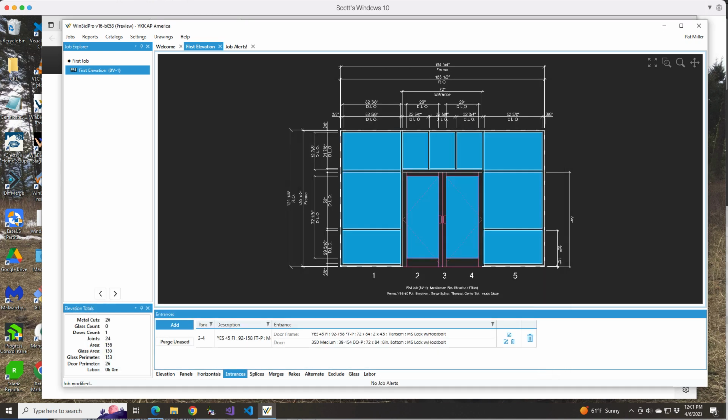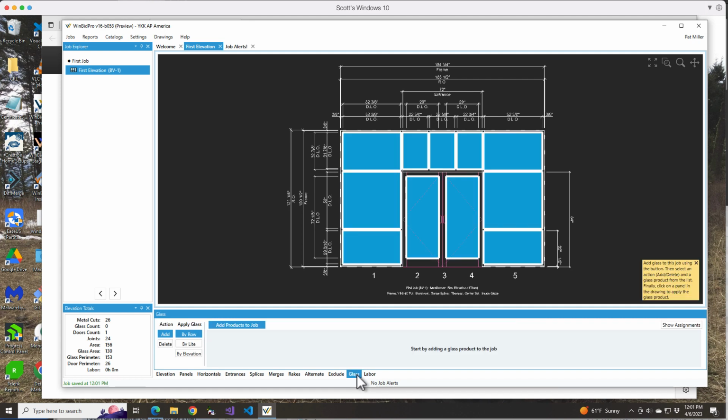So now we notice there's no more warnings. So not only is the door frame profile correct, our glass bite has been configured and it doesn't have to extrapolate from the framing system. So the next step is actually adding glass. Let's add glass because it seems like we have everything else done.